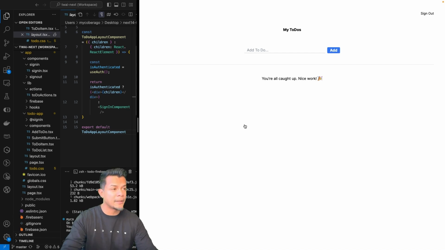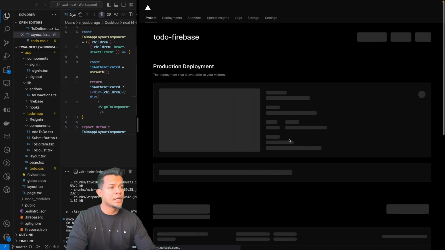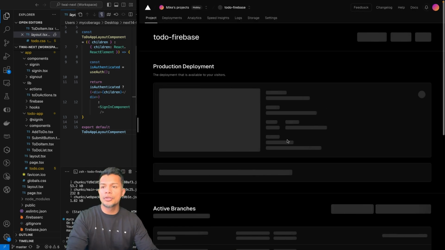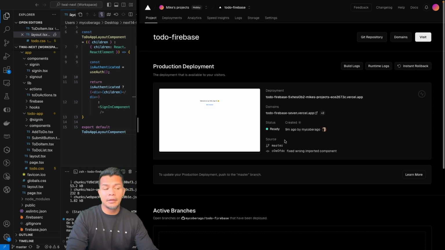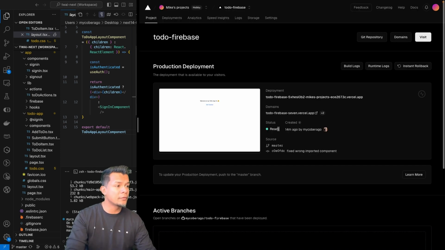So let's go back to Vercel. I can go to the dashboard. The nice thing about Vercel is that anytime you push an update to your master, it will automatically update your web app, and it will work just as expected. And last but not least, in this dashboard, you will have access to the link to your app. So if I click that again, this takes me to that app itself, which is nice. And of course, it gives you the status, the branch it is on, the last commit that was added to the branch, and so on.